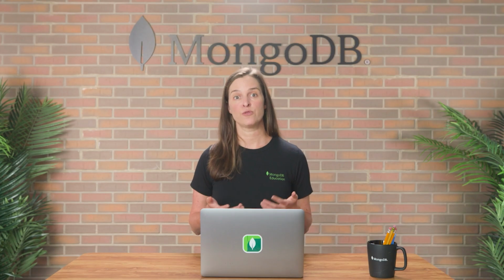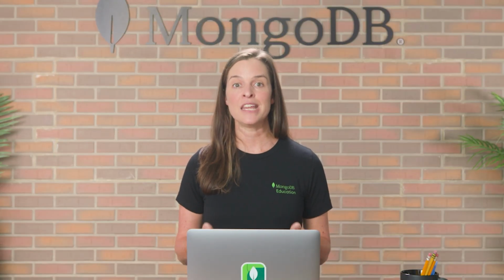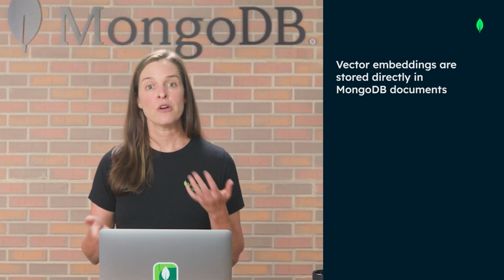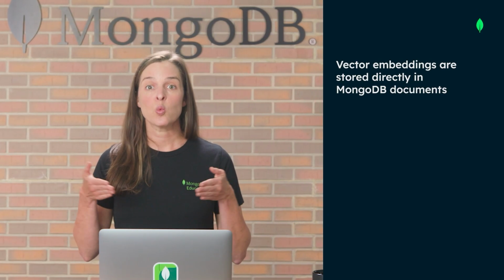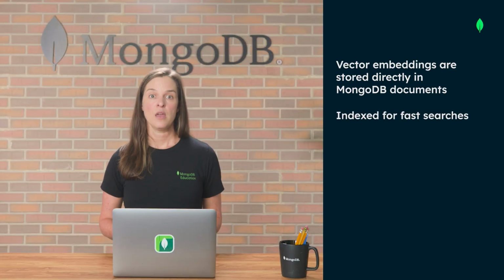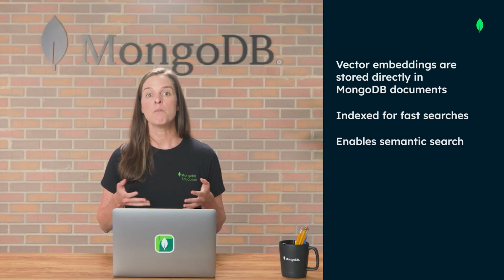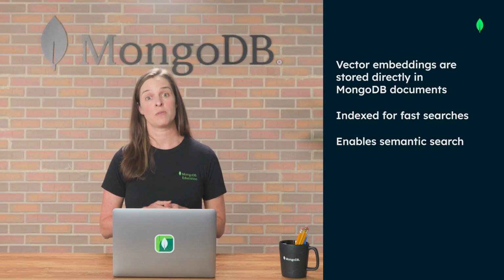These core architectural features not only handle traditional data, but also provide the foundation for modern AI workloads. MongoDB's architecture offers native support for this new generation of applications. For instance, vector embeddings, numerical representations of data, can be stored directly in MongoDB documents and indexed for fast semantic searches. This allows users to search by meaning and context rather than just keywords, creating more intelligent applications with smarter product recommendations and search experiences. Vector search is available across all MongoDB deployment options, giving you the flexibility to choose the approach that best fits your needs.